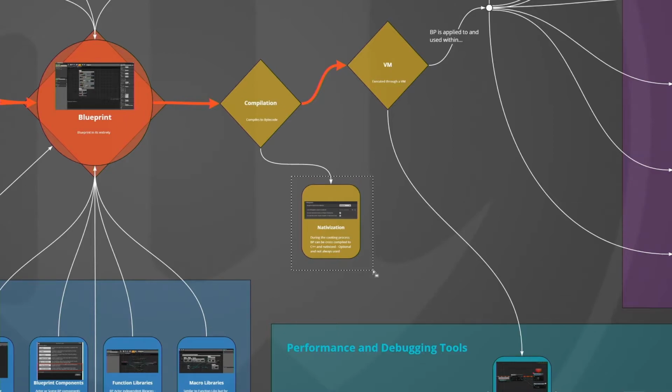There is the ability to nativize blueprints, which means that during the cooking process, it's going to convert the blueprints to C++ code. It's not really what I probably would advise for larger productions. It's something you can play with and experiment with and see what happens, but in general, I would say it's meant for small chunks of blueprint, like very small things, like looping over a great amount of actors, that kind of thing, not for the whole functionality of a project. But nonetheless, it exists.